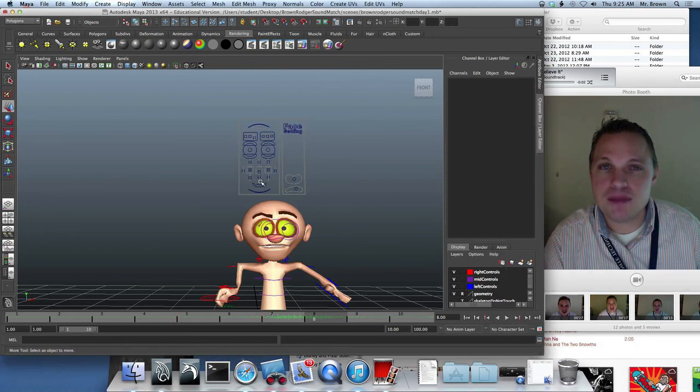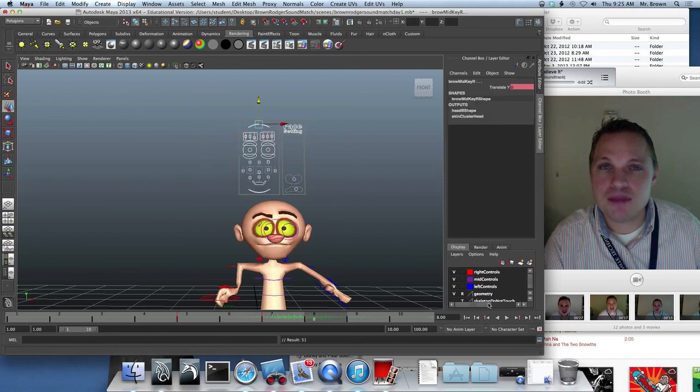My P sound is not unlike my M sound. So I'm going to highlight that and hit S. And you just repeat that until you have all the words done. And then once the words are done, you go back and refine the face. And then you can move the arms, hands, legs, and talk.